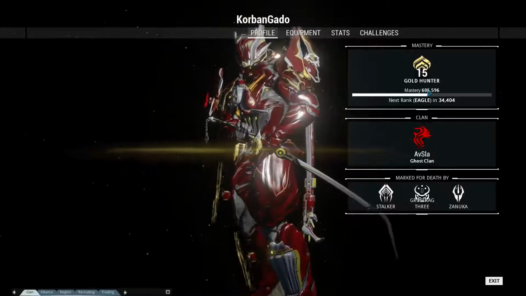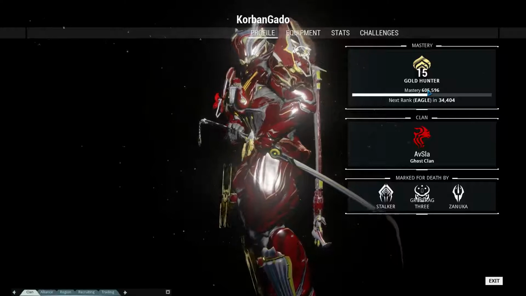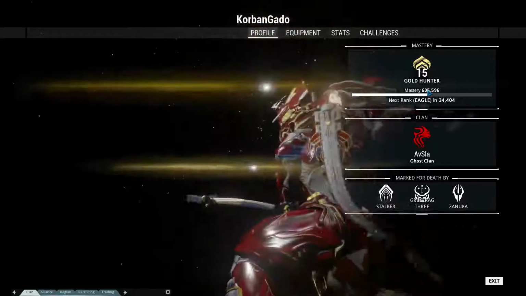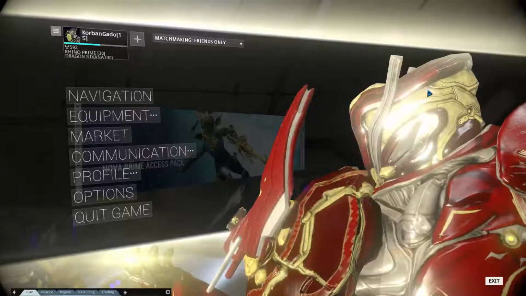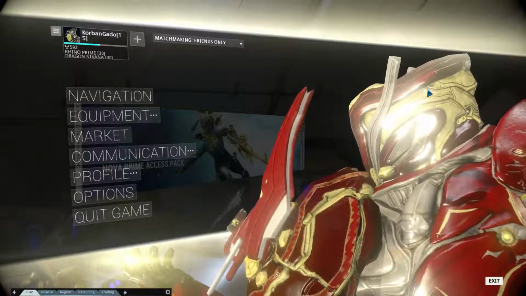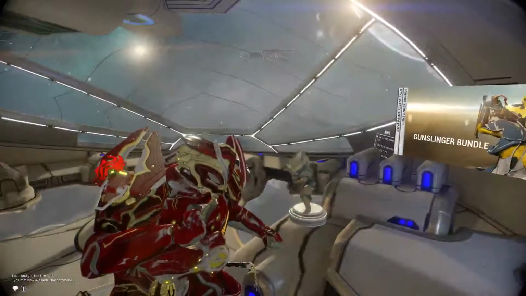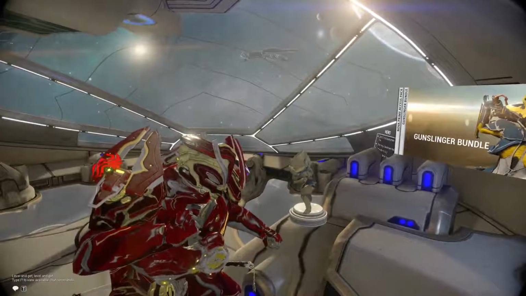After rank 2, you gain access to trading. How many times you can trade per day is based entirely upon that number. You can upgrade your rank by leveling weapons, leveling frames, finding and beating new stages. It's all across the board, things that you can do to raise your mastery rank.